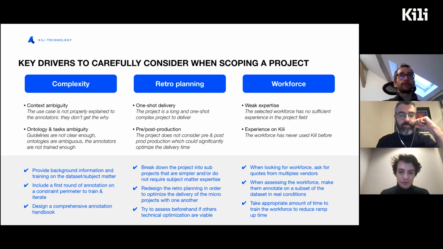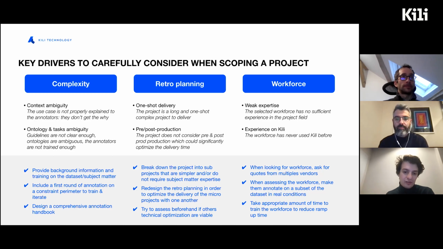So for example, if you're doing named entity recognition with thousands of subclasses to identify a token, then it might be a good idea to have your teams focusing on some sample of the task. So having one people identifying personas within a contract and the other people identifying product code, for example. So splitting complex tasks into multiple ones can help achieve higher accuracy at the cost of spending a bit more time and complexity on the project.